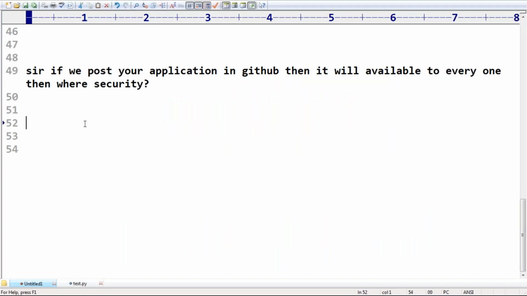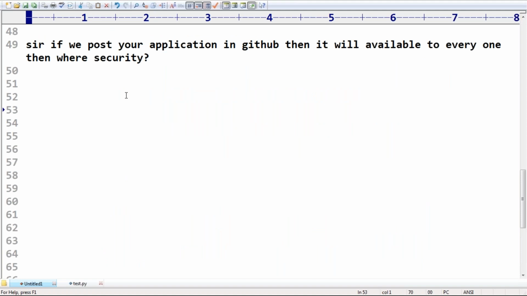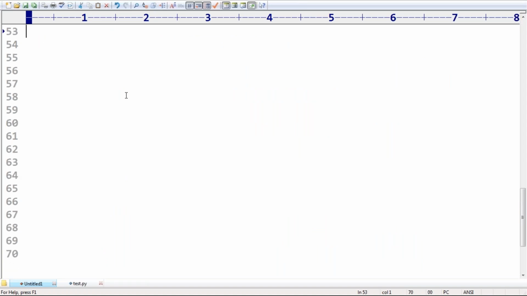Next, sir, now observe very carefully. Git means version control system. GitHub means remote hosting service.